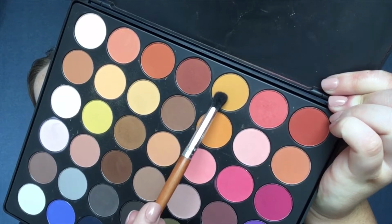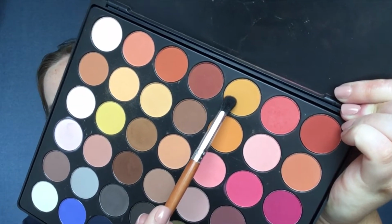I'm priming my eyes with the Essence I Love Stage eyeshadow base. And shocker, I have not been setting my primers. I usually always set it with powder, but I haven't lately, and it's been okay. I haven't had that much of an issue with blending. Taking this bright yellow shade as my transition shade, and I'm first patting this in my crease. After about that much product, I'm going to start blending this out.